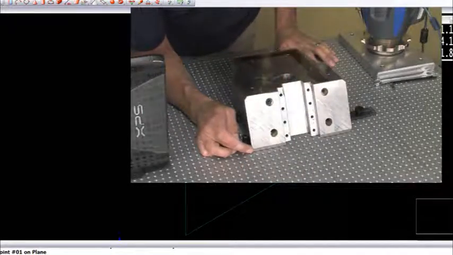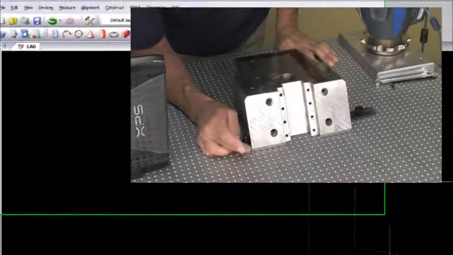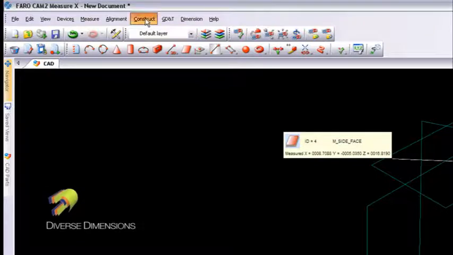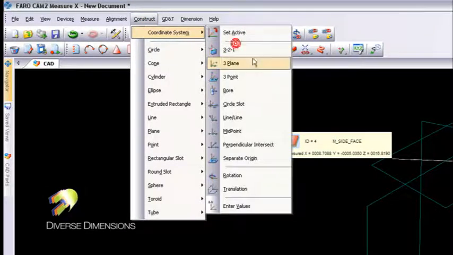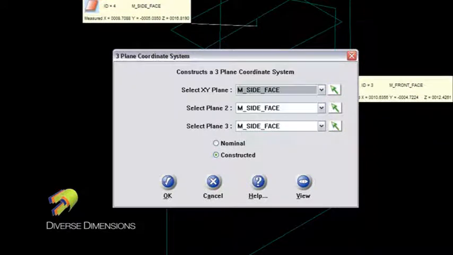But now my client specifically asked that this corner be set up as my constructed coordinate system origin. So pretty easy to do with our construct a coordinate system, and then with that down arrow there, it is known as the three-plane coordinate system. As I was measuring these planes, I made sure that my sequence was in the order that I'm going to pick these planes.